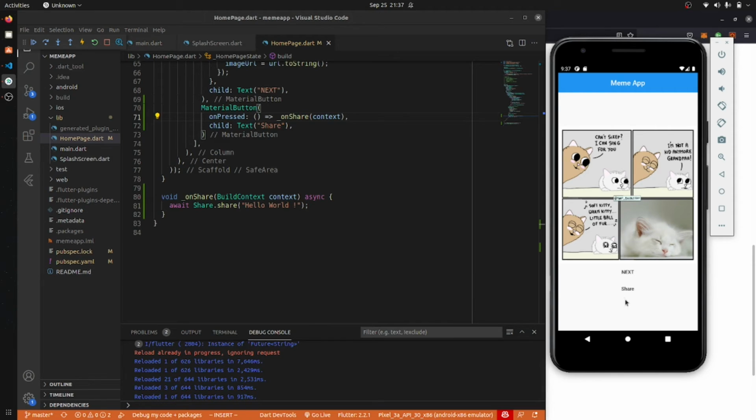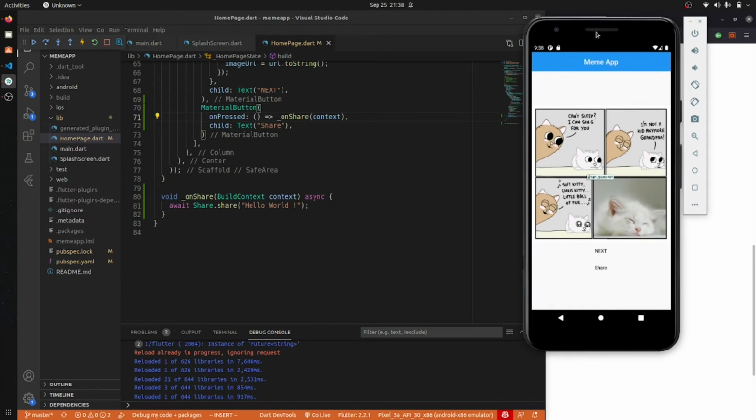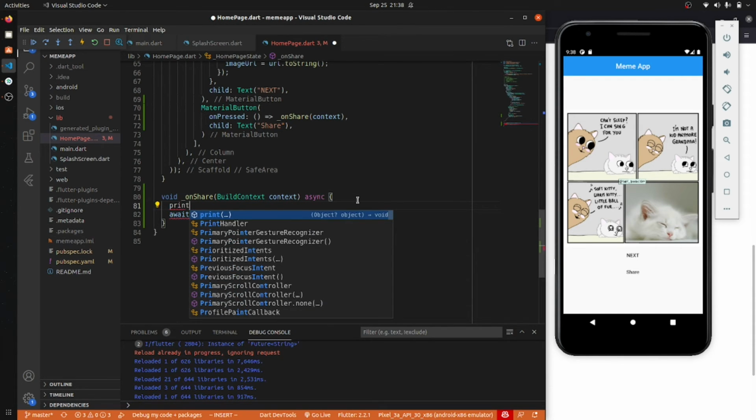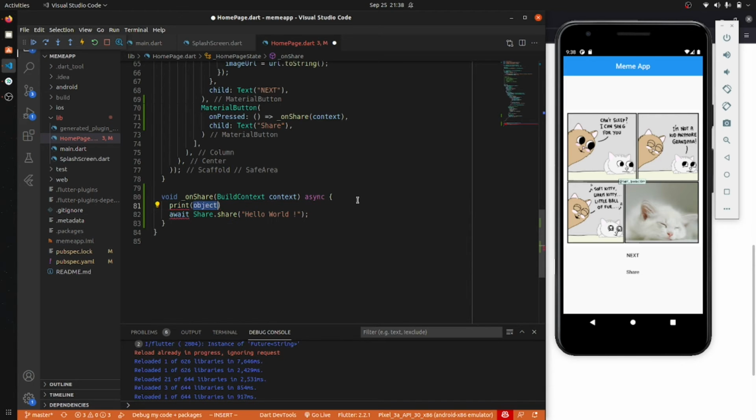It might take a little bit of time because it's an emulator, and yeah, let's see. Let's have a debug print to the console, so that we can understand that we are always calling this function.